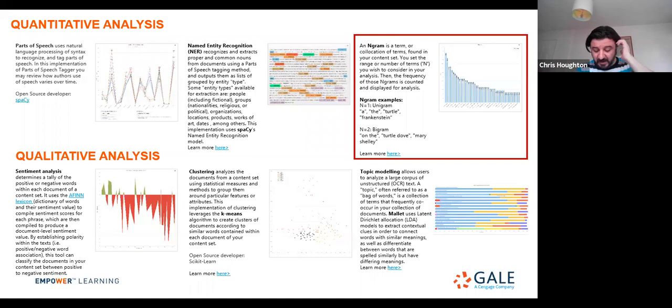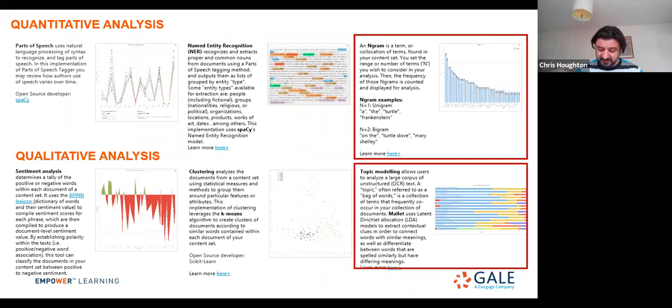The parts of speech analyzer, for example, is quantitative because it will give you a count of the different parts of speech used by any author. It will tell you how many nouns were used, or how many adjectives, or how many punctuation marks, or whatever, by particular authors, which is obviously much more literary analysis.